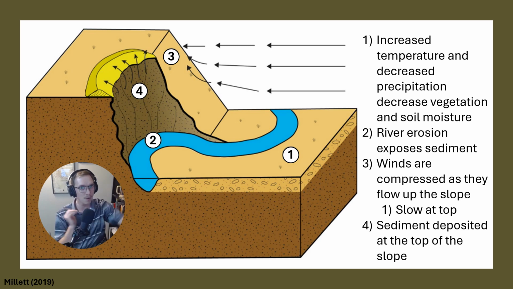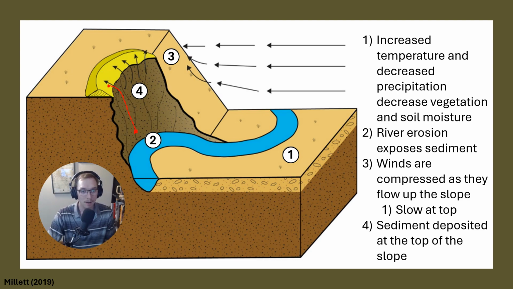But once it hits the crest, once it hits the top of that hill, those what we call flow lines expand. And as they expand, they lose that competency and they drop the sediment out. And that's exactly what you're seeing right here. So as that wind is slowing, once it hits the top of that erosional surface, it slows down and it dumps that sediment right out at the edge. It might have been a grain that was right here, and then it was just deposited right here. And as that wind keeps blowing across the surface, it's pushing that sand inland, a dune, and it's depositing more and more sand from that cut bank.